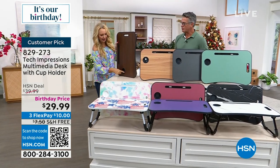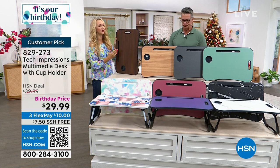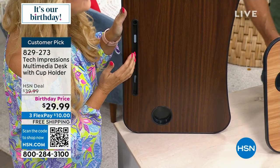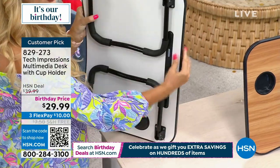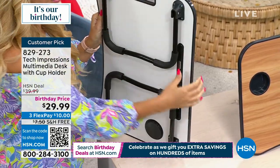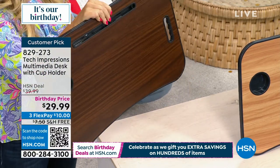You're getting a built-in cup holder right here, and also a technology slot. I use it for my nail file, but you can use it for pens and pencils. You can tuck in your phone or tablet, and it gives you the perfect viewing angle for Skype or Zoom. This is all metal construction on the legs, padded, and only four pounds. It makes a lot of sense, and there's even a great curvature that hugs your body.